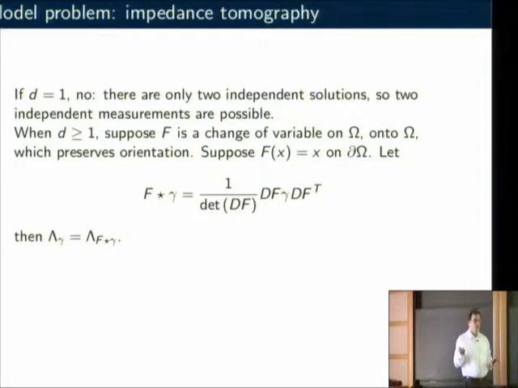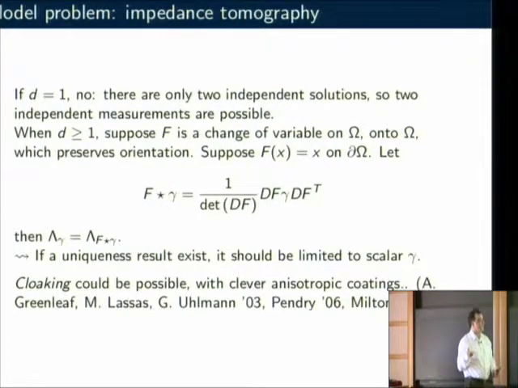So you can only find something, well, okay, what is a good problem? The good problem is if gamma is a scalar, because those are matrices. So if you restrict yourself, either you say matrices and then you restrict all the possible changes of variable, or you say, I take gamma a scalar, then can I have a positive answer? Scalar function. Now, this is the inverse problem, which is to find gamma. We haven't said yes or no yet.